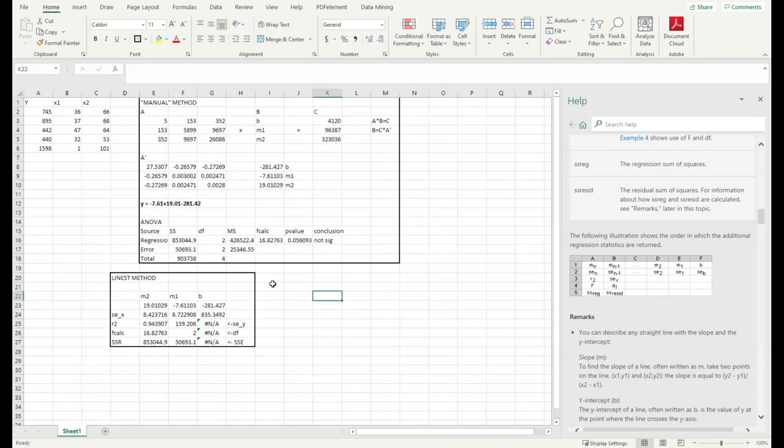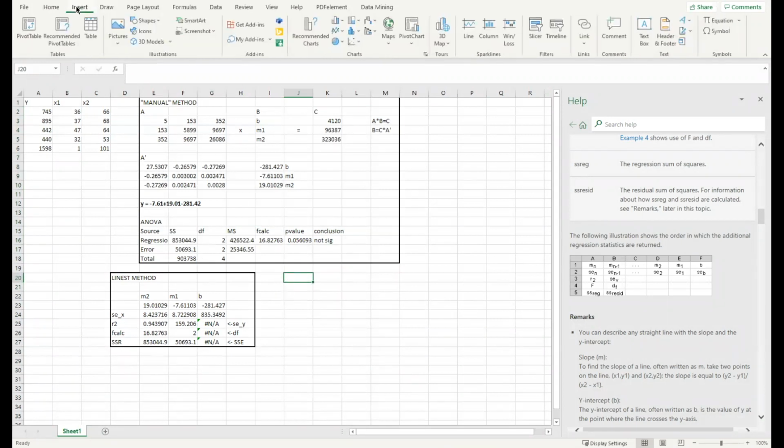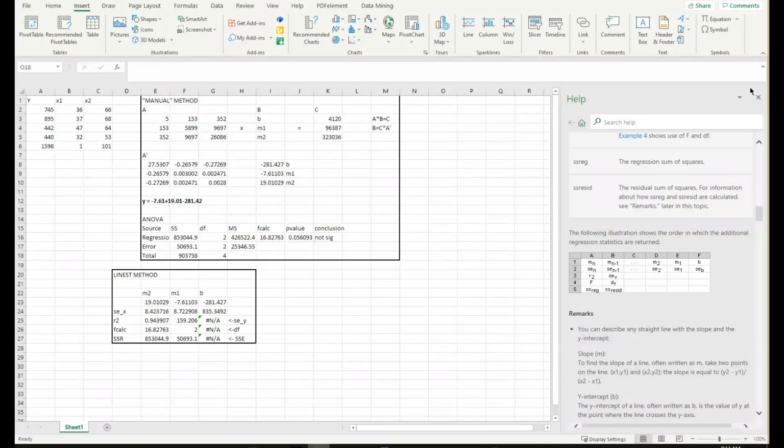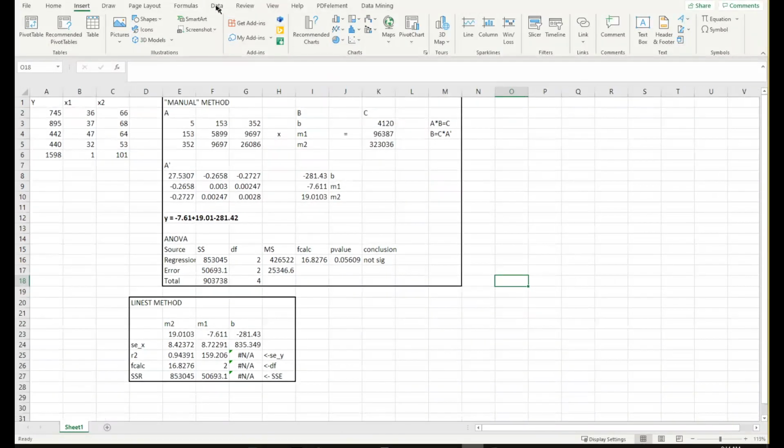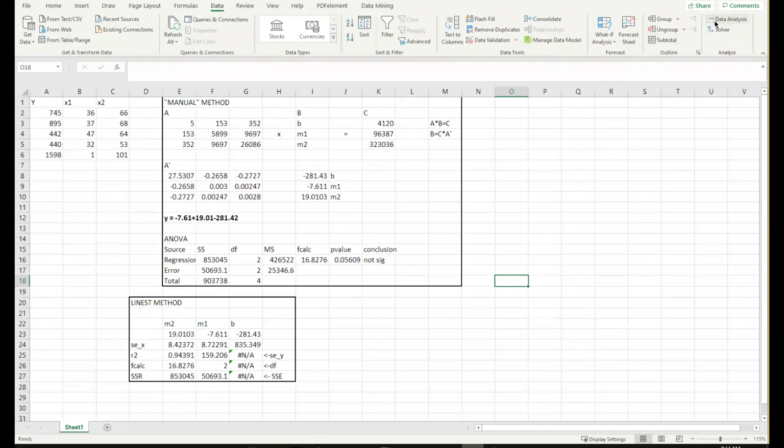Okay? And lastly, gamit naman tayo ng, let's use the data analysis tool pack. No? Okay. So if we use the data analysis tool pack, ito straightforward lang. Gawin natin is data. Tapos sa data analysis.